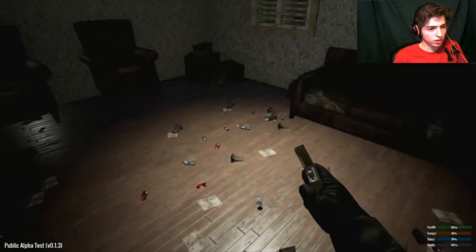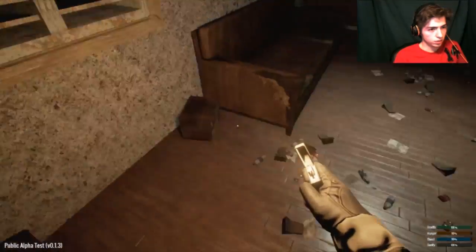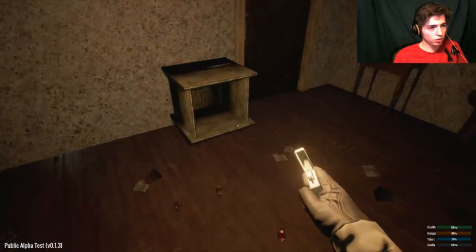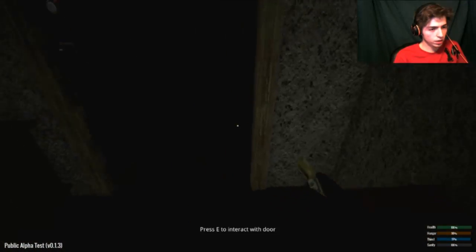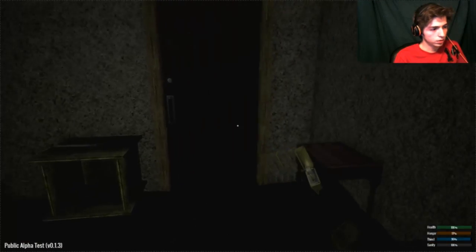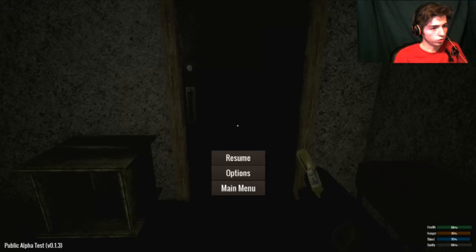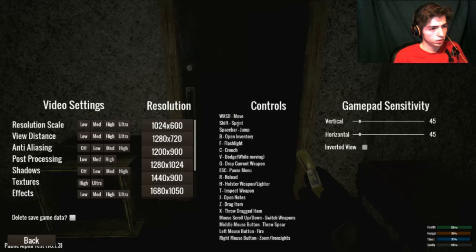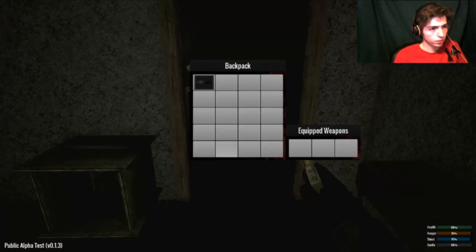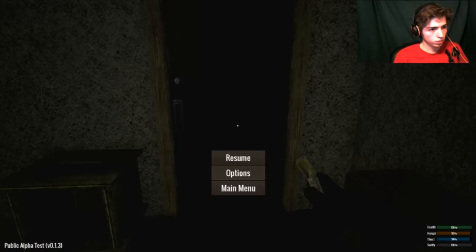What do I have? Is this a lighter? Alright. It actually looks pretty good. I just don't know what's going on. Oh, I might need that. What am I doing? Do I have an inventory? I don't know what the controls are. Options. Controls. Open inventory is B. That's weird. Alright. Use. Okay, how do I use it? Dang it. Probably should have looked at the controls.